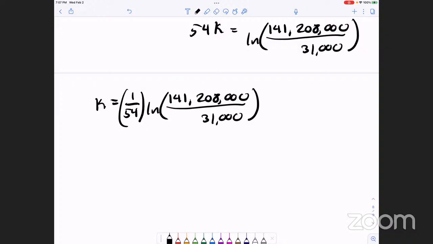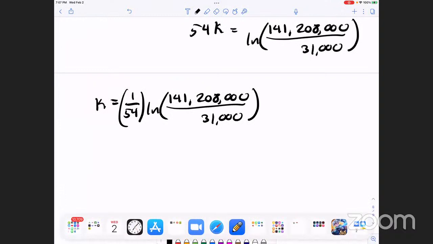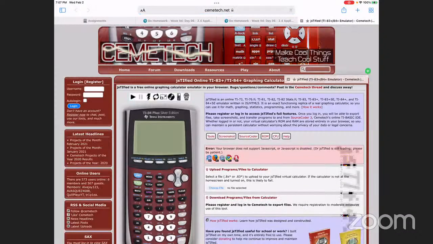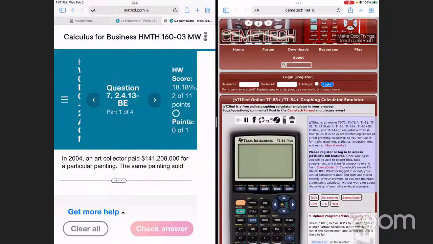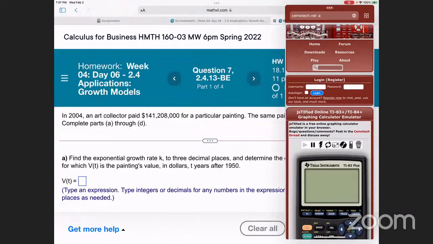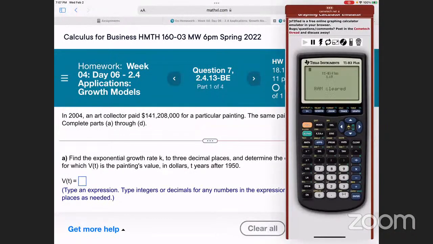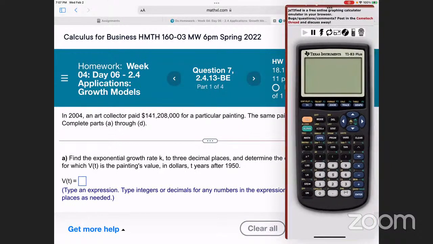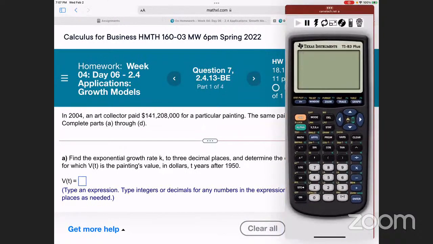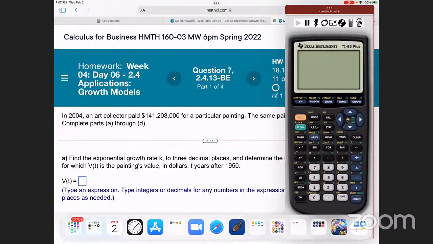So then let's take this, we're going to plug it into our calculator. Oh, we are just about out of time. Let me pull up my trusty dusty rusty. So what I'm gonna do is go here. I want to pull up the calculator right here. And I'm gonna just pull that over to the side. Reload, and refresh. Okay, I think that's okay. Oh, shoot. We need this guy.